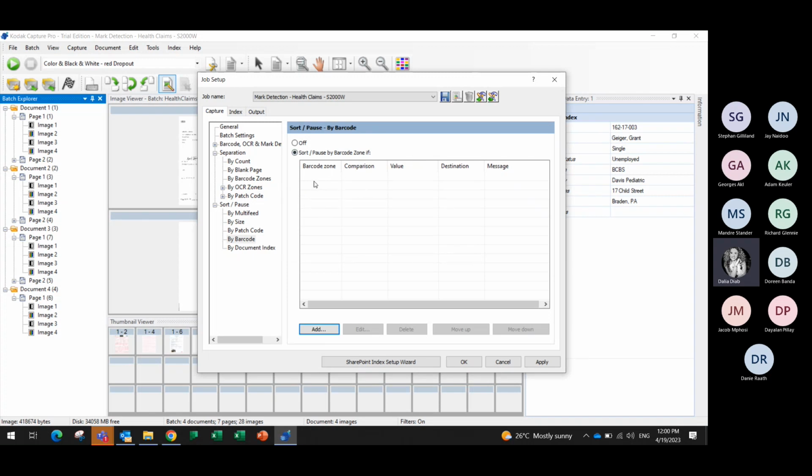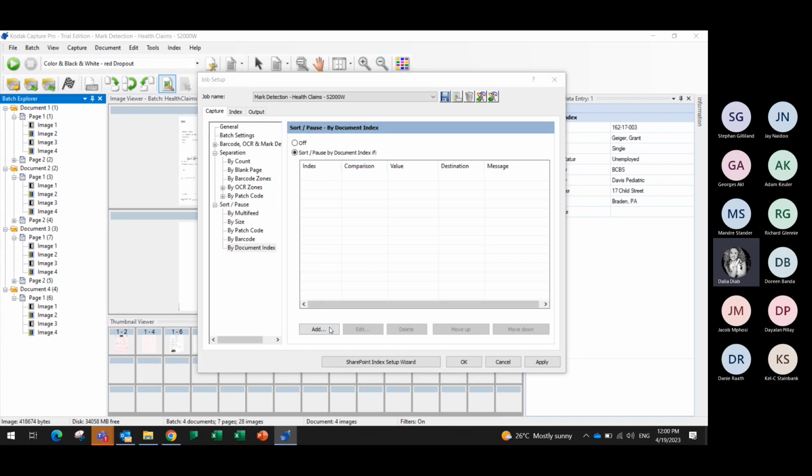This is actually based on the values extracted in the index feed, so that's why it tells you barcode zone, and we need to select it. Also I can check some values in the document indexes, like an OCR probably.